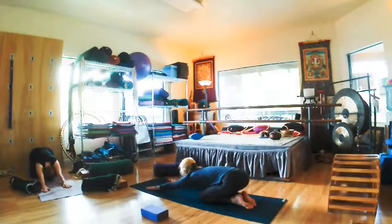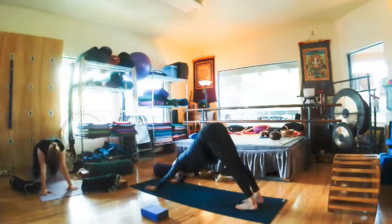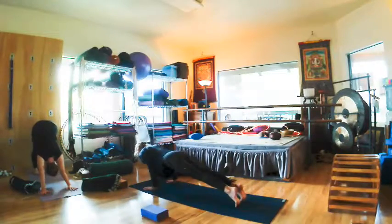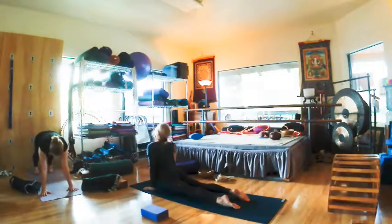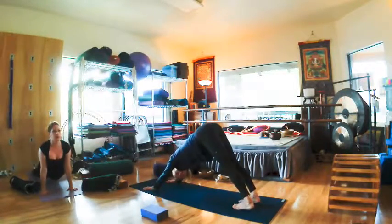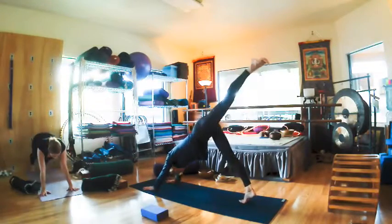And then come back into either down dog or plank. If you want to just wait in down dog or you're coming into a plank, you can do a push-up into up dog and back push-up into a down dog. Nice. Take your left leg up.